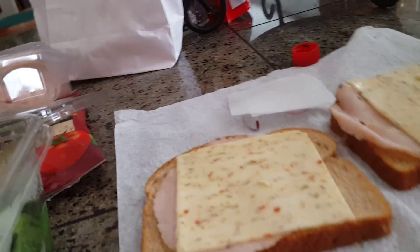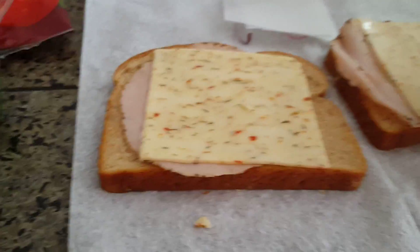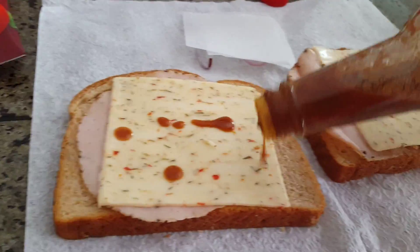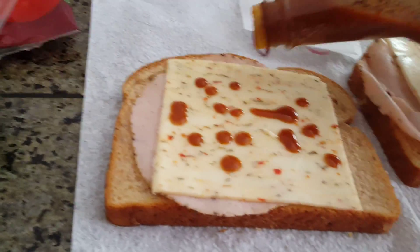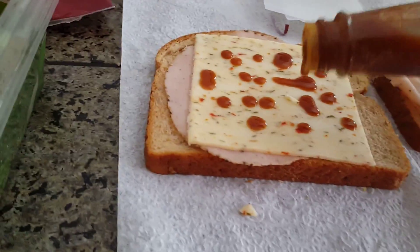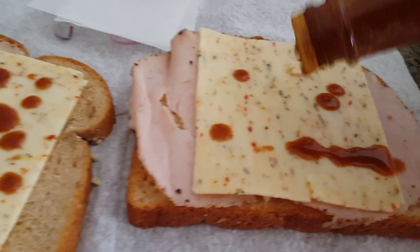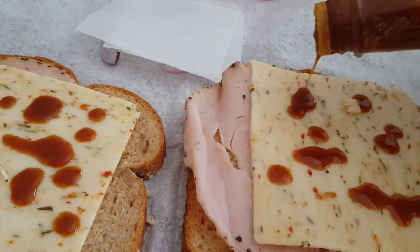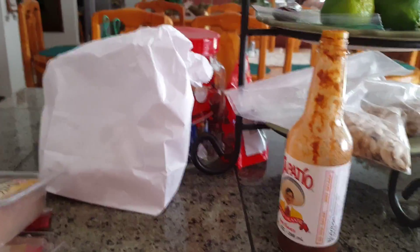So now you need some spinach. Wait, I forgot one thing — the Tapatio. This is very good stuff. So you're gonna put some on it. If you guys didn't know, I like spicy. I don't think I'm gonna burn. Put that much on that side. Okay let's put some over here — yeah, that's good enough, maybe one more. There you go. All right, that's it with the Tapatio. Let's move on.